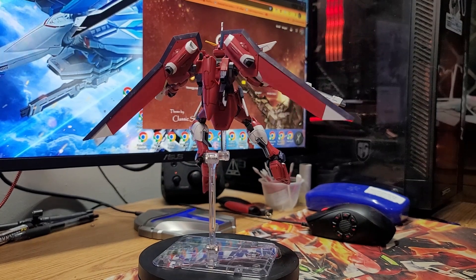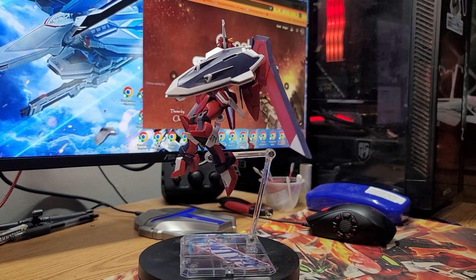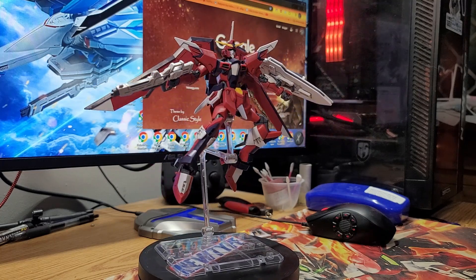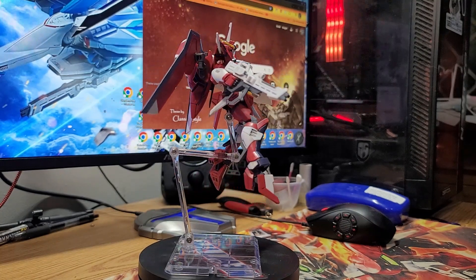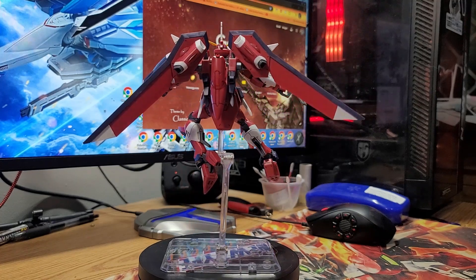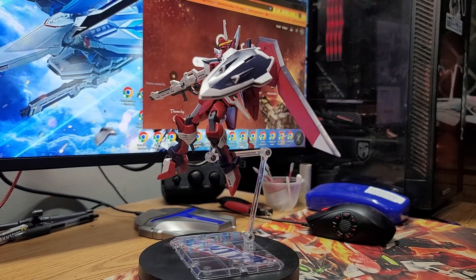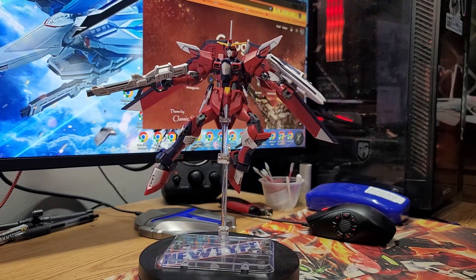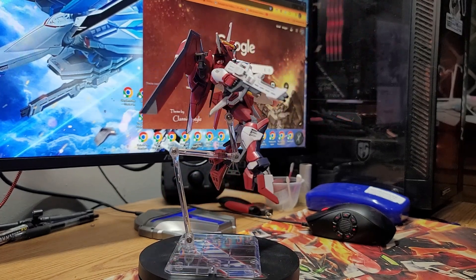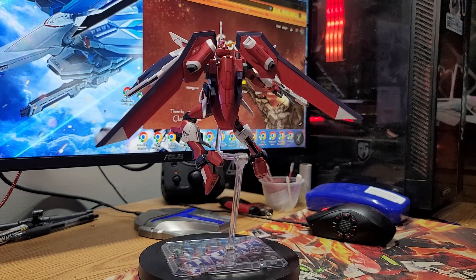The Rising Freedom was $25 or $26 and it's got a lot more runners than this kit. That's my main complaint — the price could have been a couple dollars cheaper. I know it's only a couple dollars, but that adds up when you're building model kits. You could put that two dollars toward something else, maybe some paint or panel line markers.